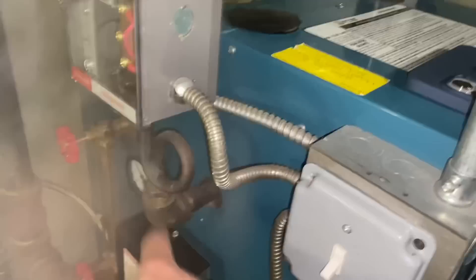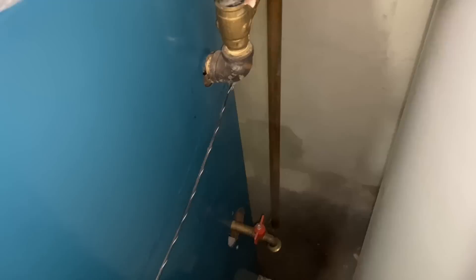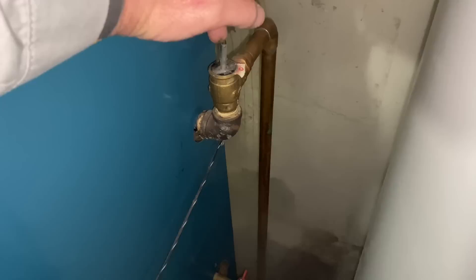Mike verifies the relief valve works by lifting it to release pressure. With the basement window open, all that steam pressure is being safely vented so they can remove the pigtail. He tells his crew this all the time: don't just come to a house, change a flapper in a toilet, and leave. There's no value in that when a customer is paying $225 an hour plus parts — nearly $300 with tax. If you're going to do the job, do it right.